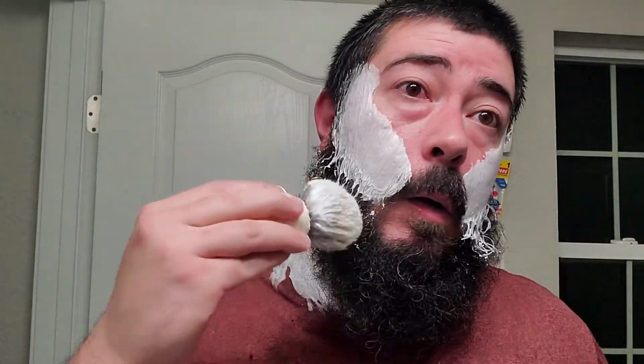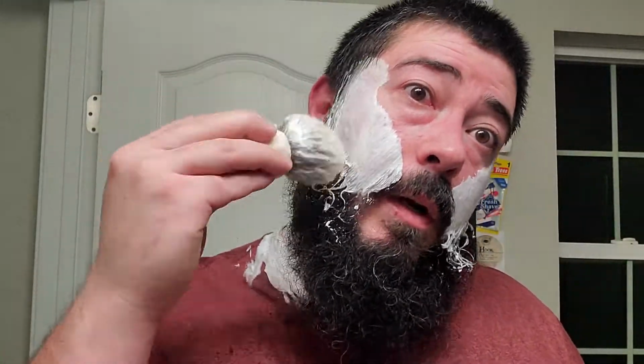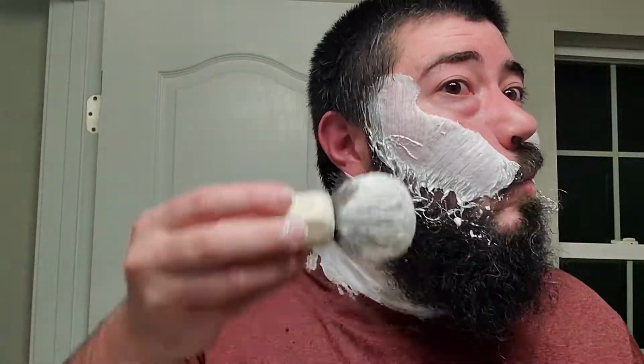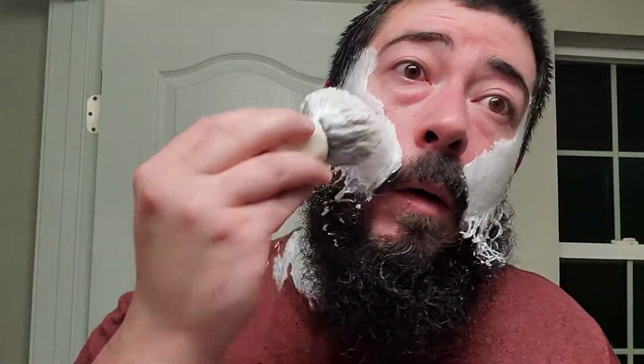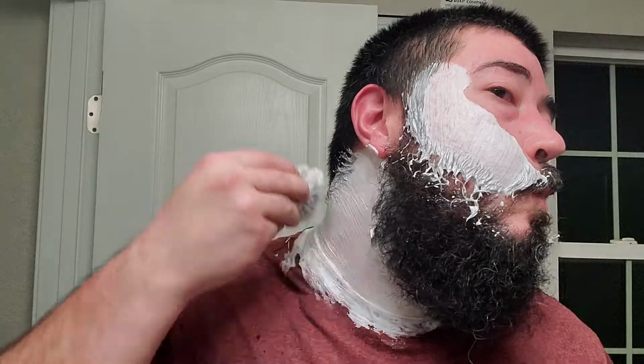That was a beard hair, not a badger hair. I'm gonna go ahead and wet the tips. Get a little bit of moisture up here. There's just something about it. The class that old school kind of invokes. I think that's why I like it so much. It brings some class to the table. Alright. I think that was good enough.